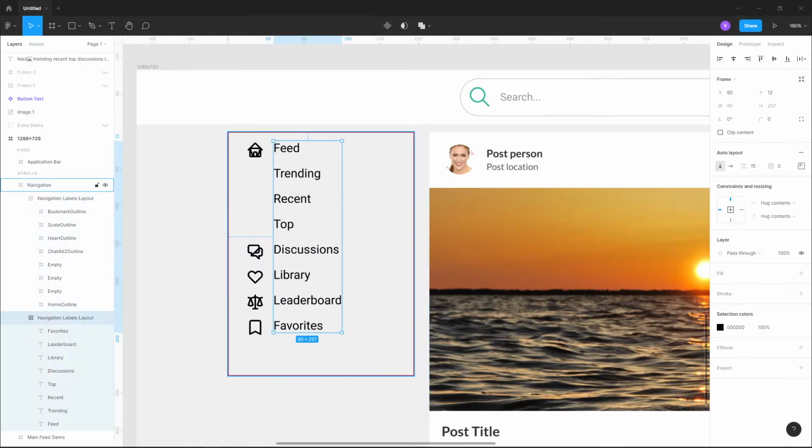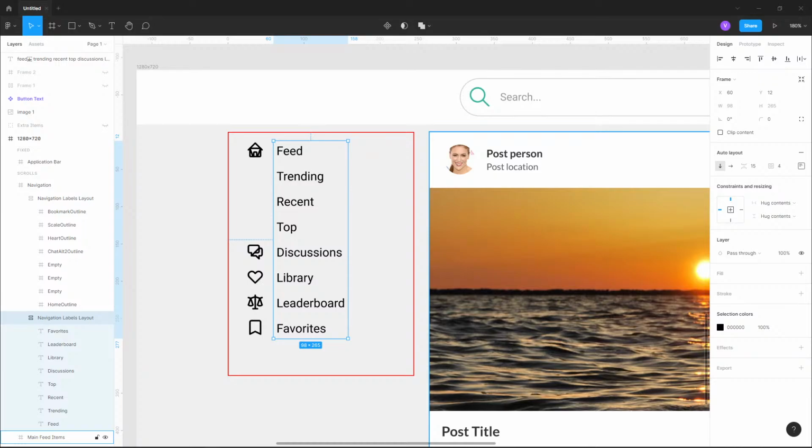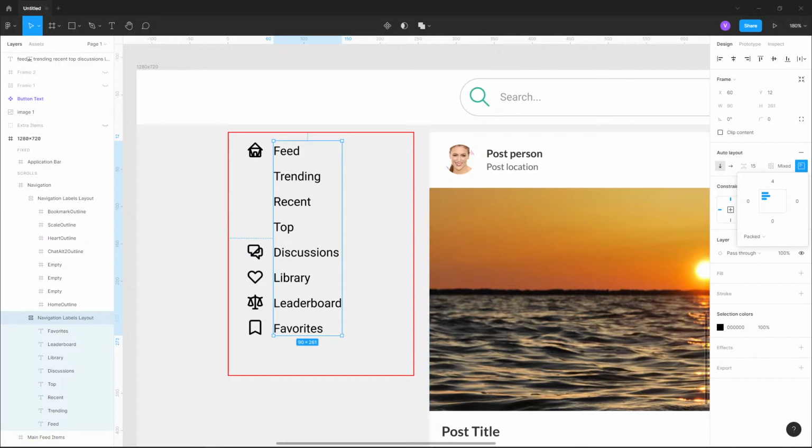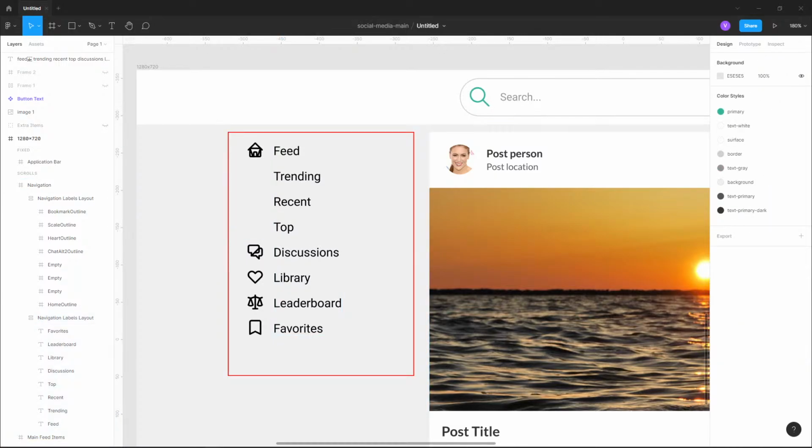And then we also need to scoot this down. So let's do a padding of 4. That is the wrong padding because that's going to add padding to all sides. So let's put that back to 0. And let's go over here and do a padding of 4 on top. That works. Yeah, we can go with that for now.